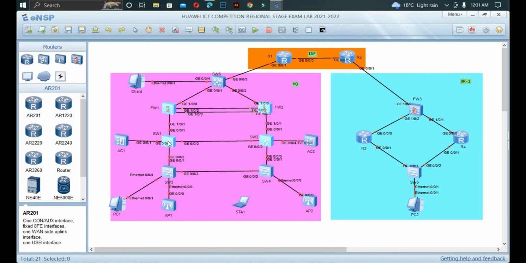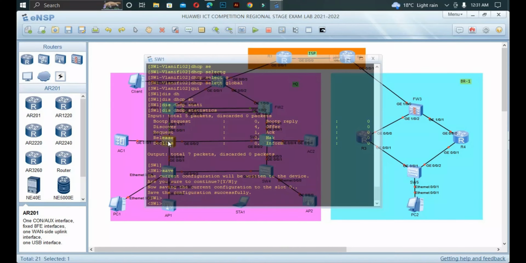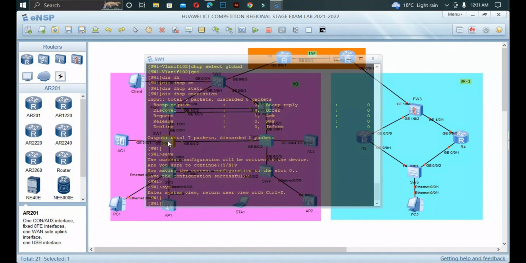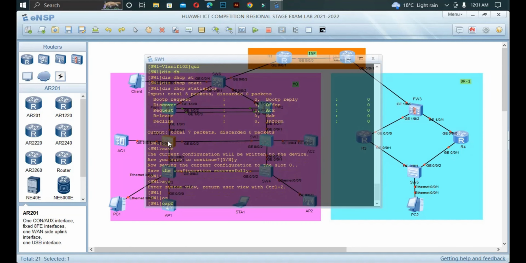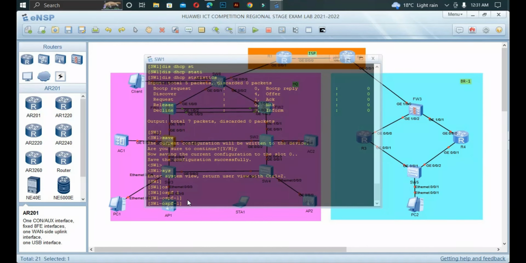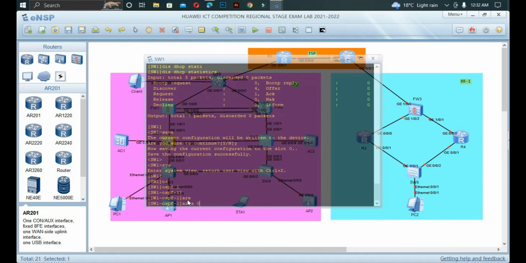So let's first of all start with configuring OSPF on our switch. So we said here we are running on OSPF process 1. So OSPF 1 area here will be area 0. On area 0, on switch we will configure OSPF on VLANIF 104 and 105. So we're going to set that. The interface is lagging because we are running concurrently with our firewalls. That is why you can see it hangs a lot.